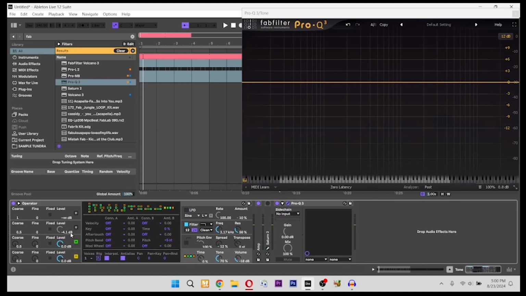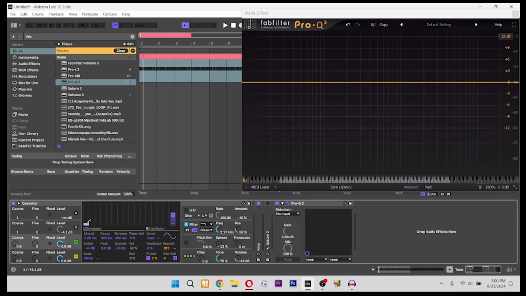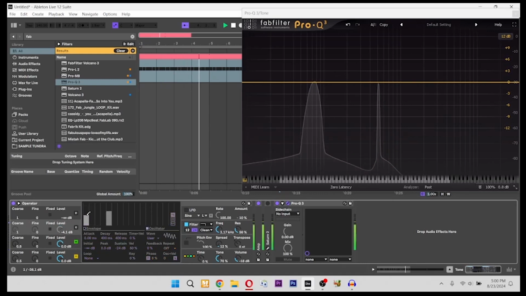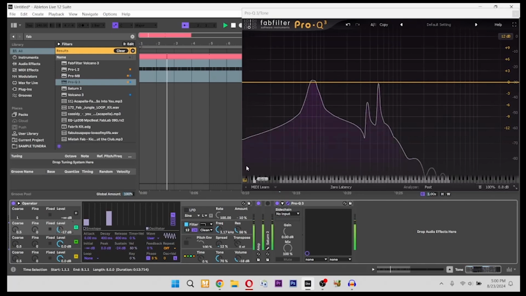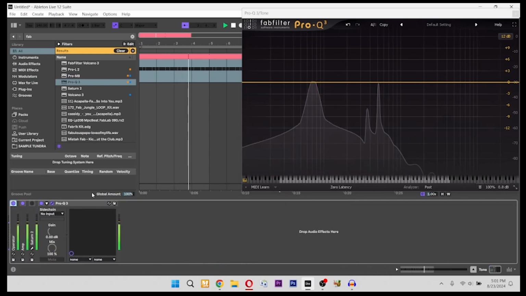But what I'm going to do now is, this is the main algorithm that Operator sits on, which is top to bottom FM. But this, on the far side of the spectrum, these are all different algorithms. On the far side, from the FM top down, is going to be the parallel. So this means that all of these are going to be their own out. So I'm just going to beef up the low end just a little bit, and then I'm going to add a fifth in here, just to kind of fill the sound out just a little bit. We still have the same overall tone, obviously.